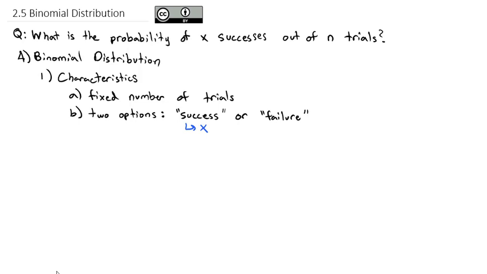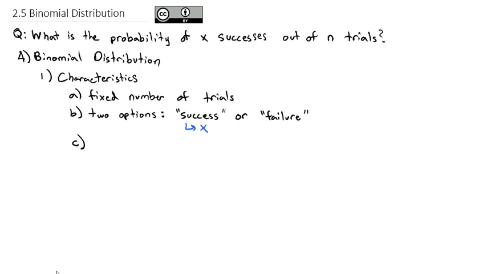And it's important to note, as we define success and failure in our experiment, there is no moral or good, bad judgment to the word success. And quite often, success is a bad thing. If I'm in quality control, I might say a success is a defective part, and we're looking at how many successes there are. In that case, success is a bad thing. So there's no moral or ethical standard for success. Success is just what we are looking for. So try to avoid pinning positive and negative emotions to that word.